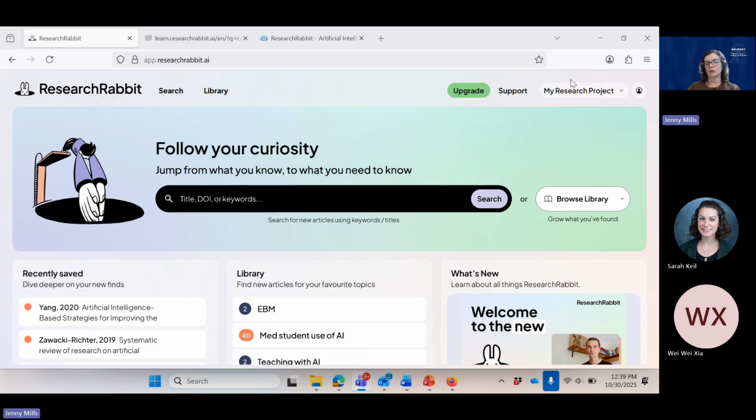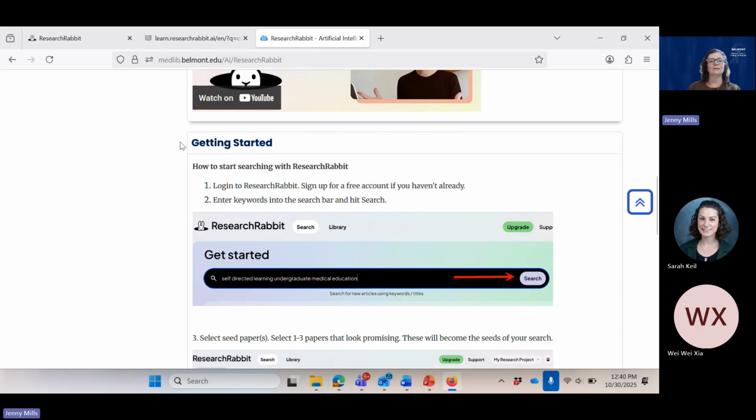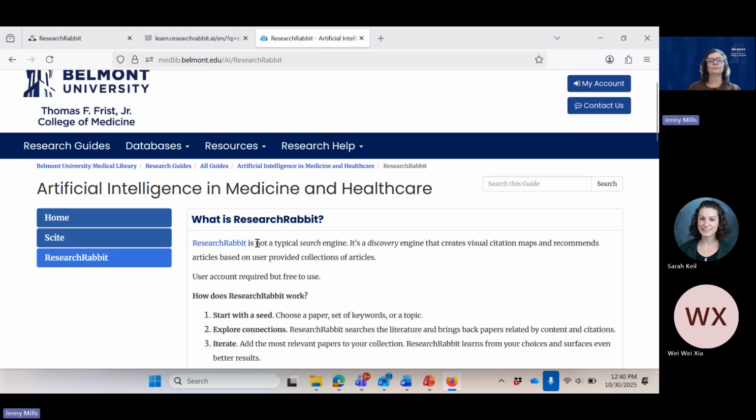If you had things in EndNote or Zotero or other tools, you can import from there. I have not done that myself, so I want to explore that a little bit. If you already have a whole collection of articles, put them into Research Rabbit and get that nice visual map to see how they're connected. I could see how that might be very helpful. That's something else that I want to play around with, and then we'll hopefully add some more information to that guide as I learn a little bit more.